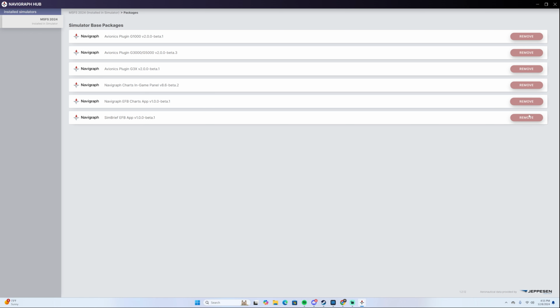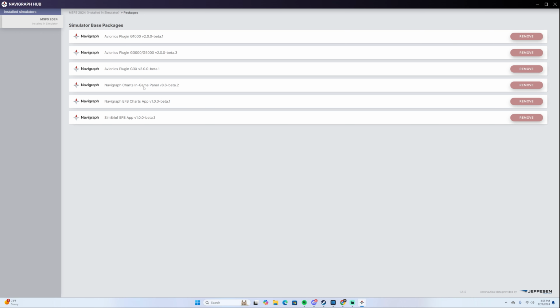So you'll just click over here. All of this will say install, and it won't say remove, it'll just say install. You'll just click on them. It takes like 2 seconds. You hit click, and boom, it goes straight into your sim without you even having to inject anything on your own or move files. It all goes straight to your community folder, which is great. So you'll just go through all of these.